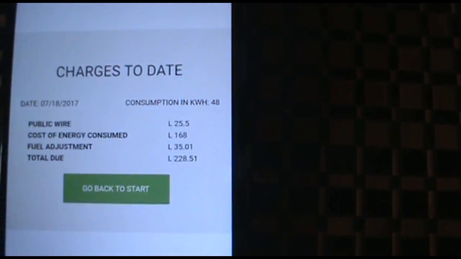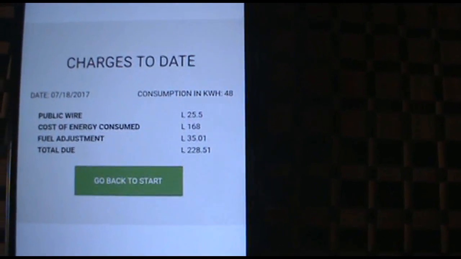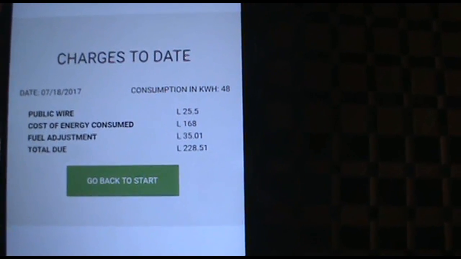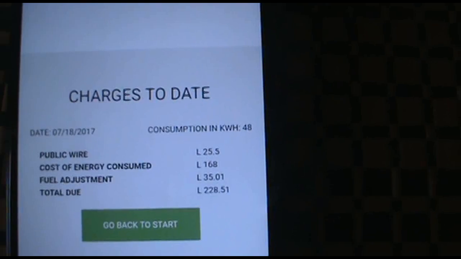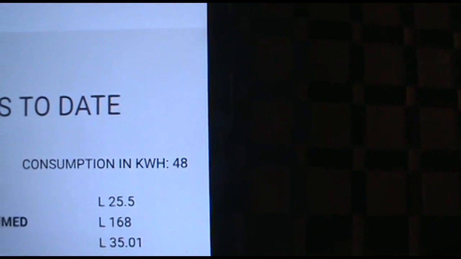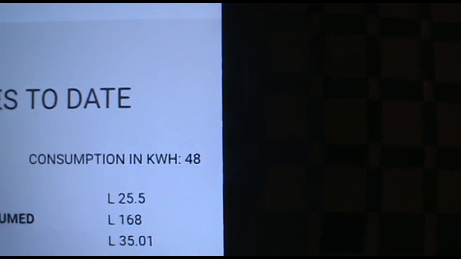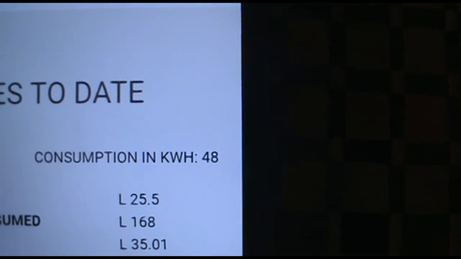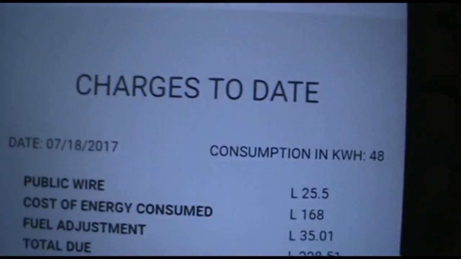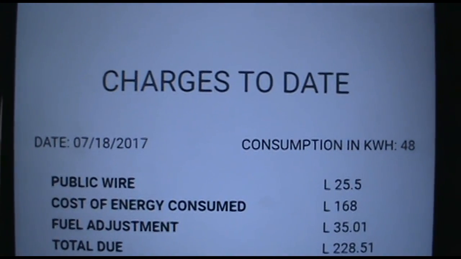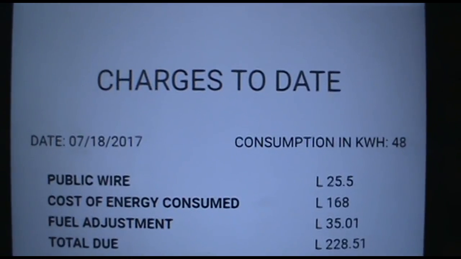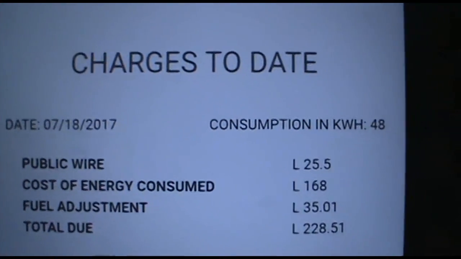Okay, so right after we have entered all the numbers, the application calculates the kilowatts that have been consumed during these days, from the last lecture to this date, which today is July 18.